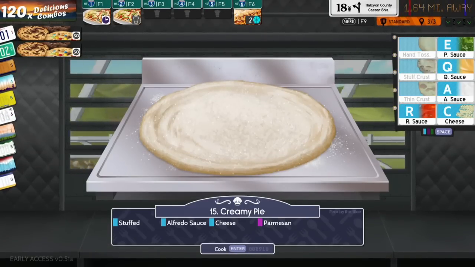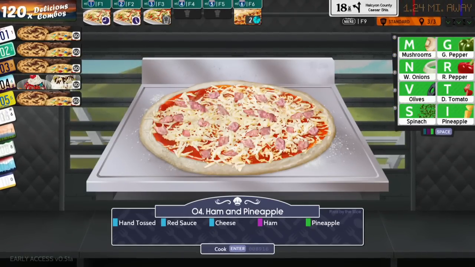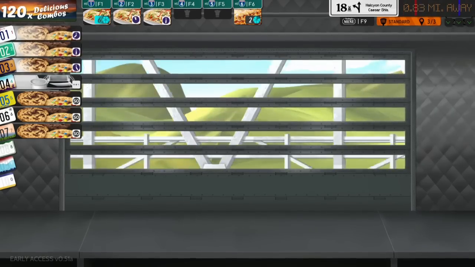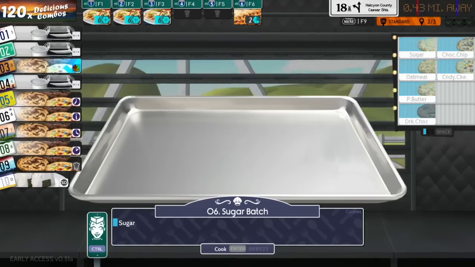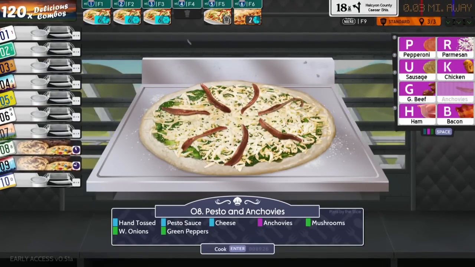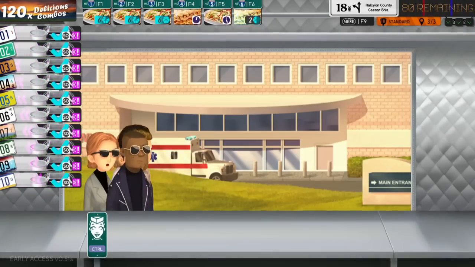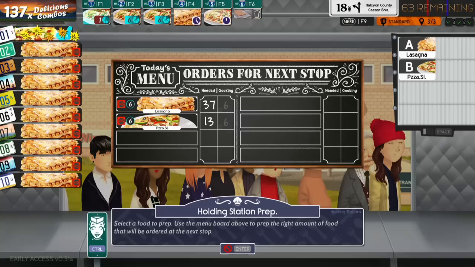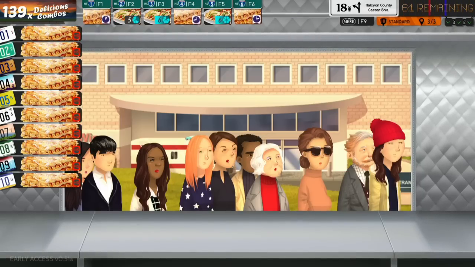Three pizzas, three lasagnas. Hand tossed, red sauce, cheese, ham, pineapple. Thank you. There we go. I'm going to do one more pizza, actually. There we go. Alright, we should have made a fresh lasagna too, but that's okay. Nope, messed that up. Alright, that's not too bad.